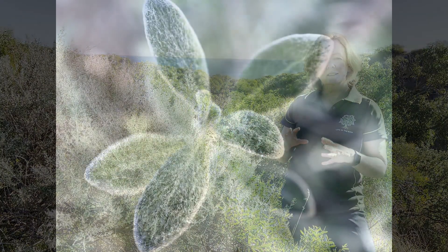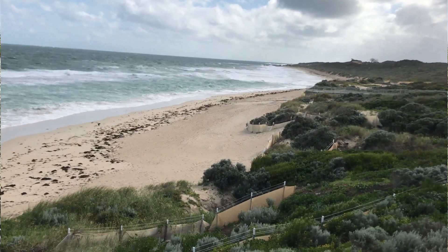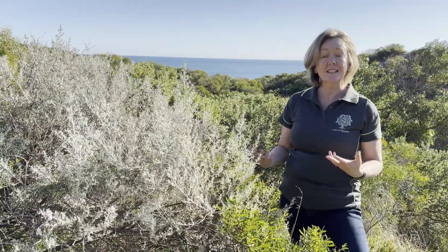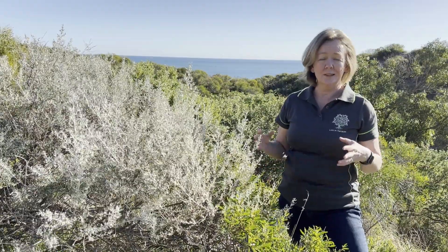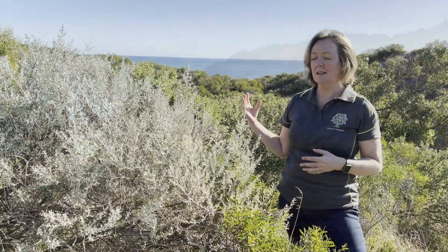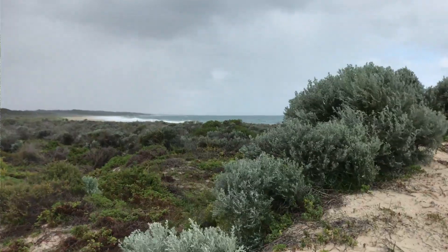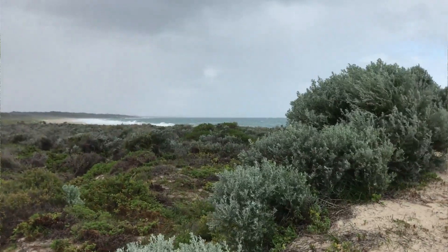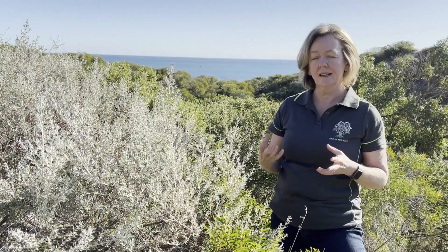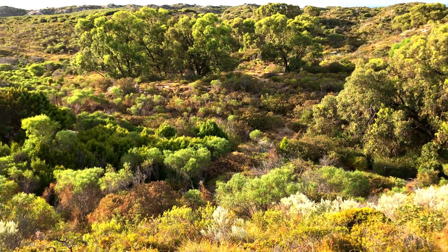The hairs protect the leaves and stems — it's almost like insulation protecting the plant from the harsh elements of living on the coast. Coastal environments are actually very harsh. Firstly, the substrate is sand, which is low in nutrients and continuously moving. Sand shifts and moves in the wind, which means it gets picked up and sand-blasts plants along the coast. You also get a lot of atmospheric salt from the ocean. In summer there's very little rainfall and little moisture in the soil, and lots of harsh UV rays as well.